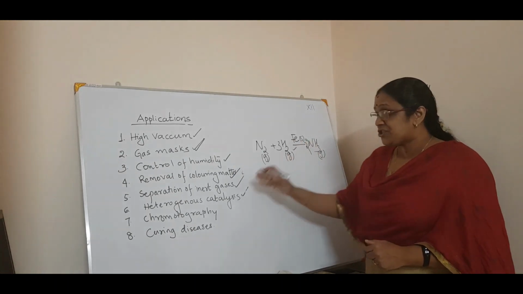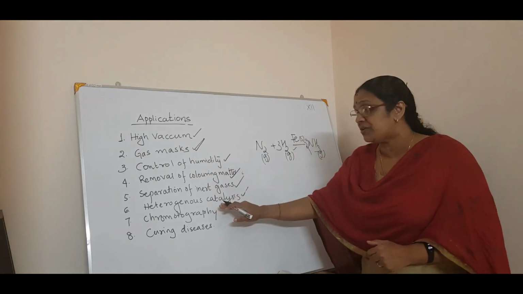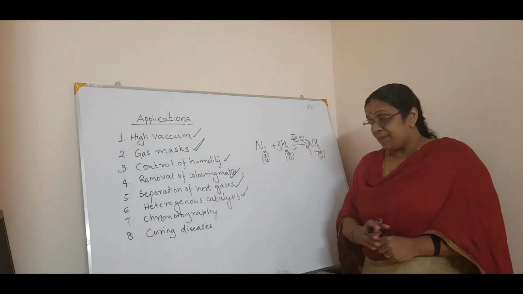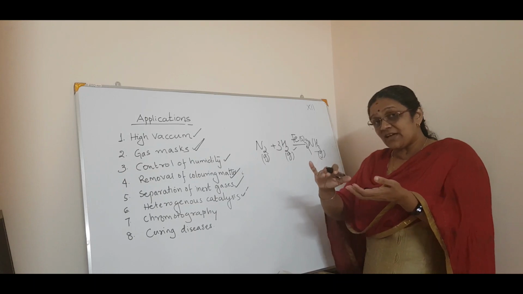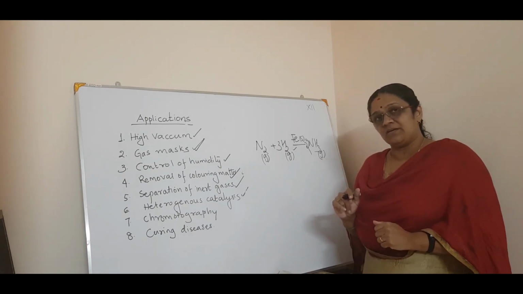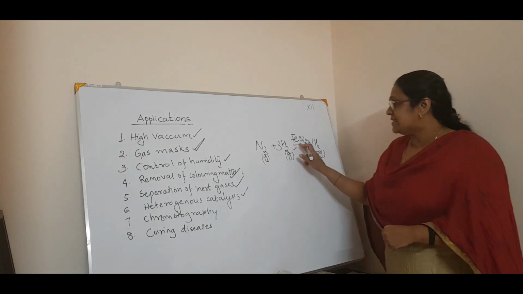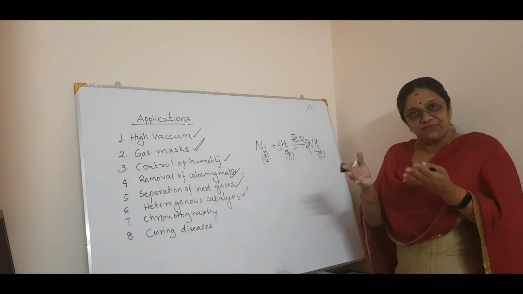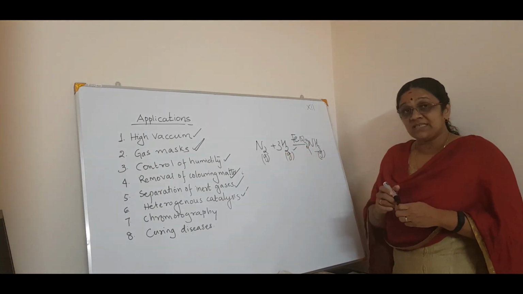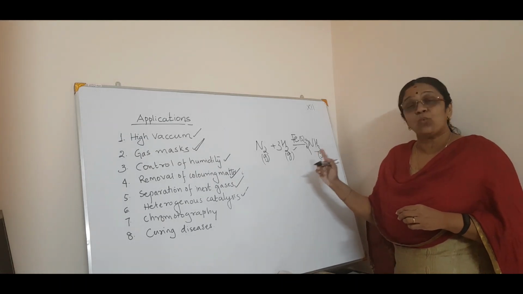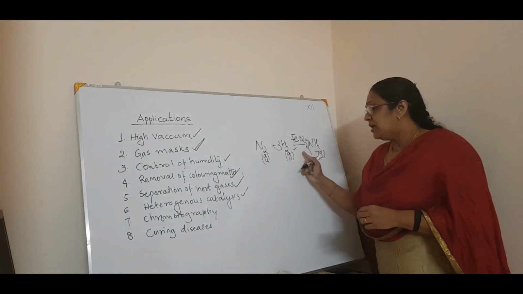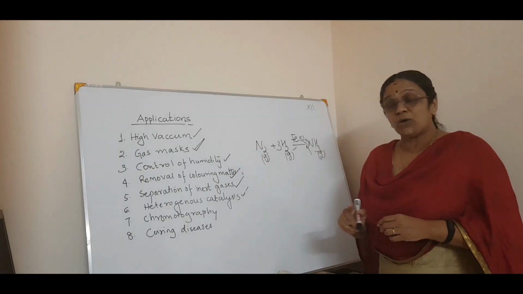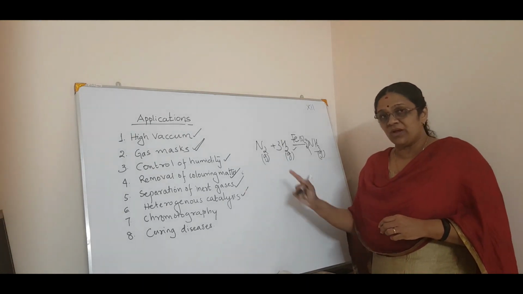Now, what is the connection between this application of adsorption and heterogeneous catalysis? That means iron acts as a solid, and it gives the surface area for the reaction to happen. We have discussed that earlier also. The iron acts as a catalyst and provides the surface area for this reaction to happen. Here a true chemical bond will be there. So what type of adsorption is there? It is chemisorption, right? That is the application of adsorption in heterogeneous catalysis. Hope you have got it, right?